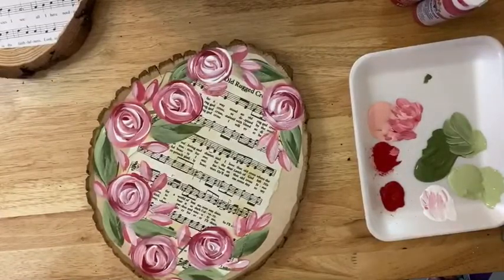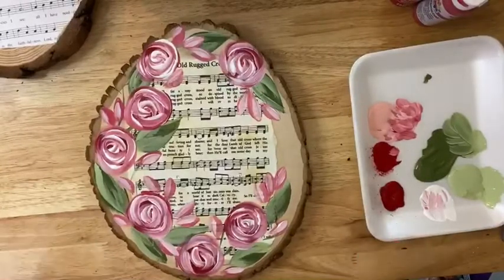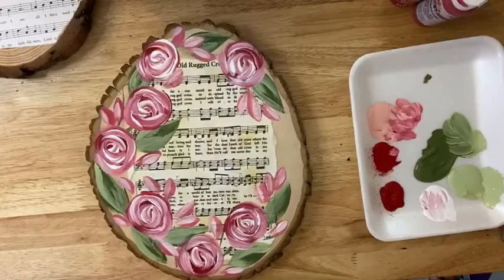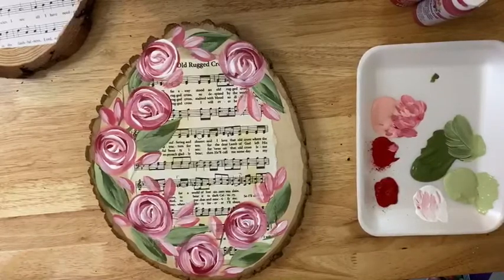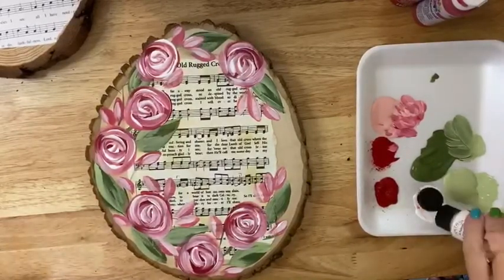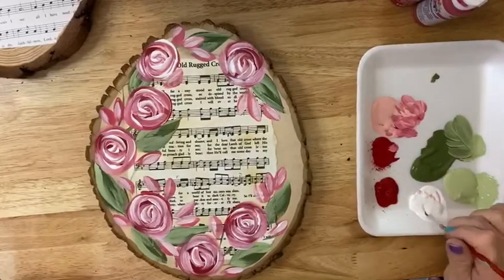Okay. I'm blowing on it, like that makes a difference. But okay, so now I'm gonna go back into, let me find my brush here. I'm gonna go back into my leaves and my rosebuds.